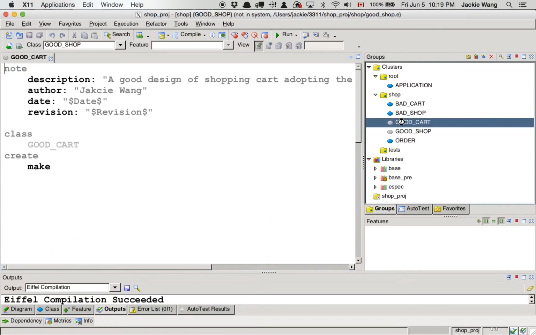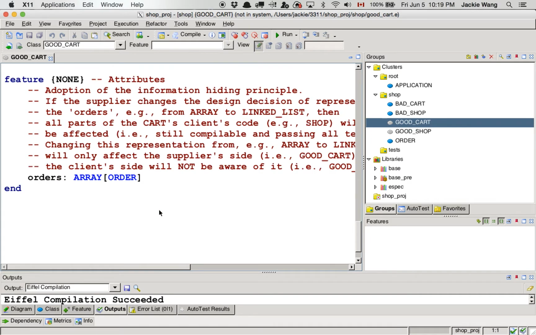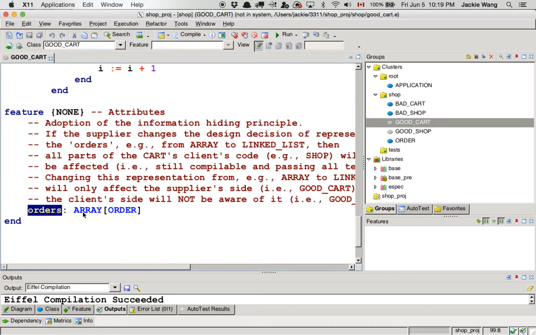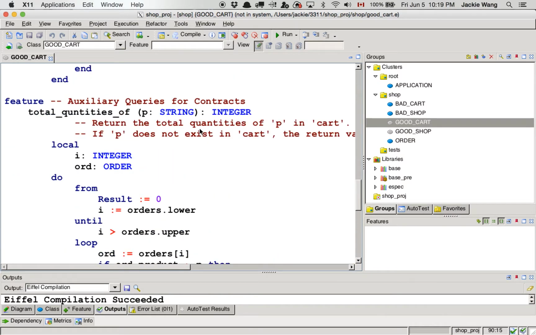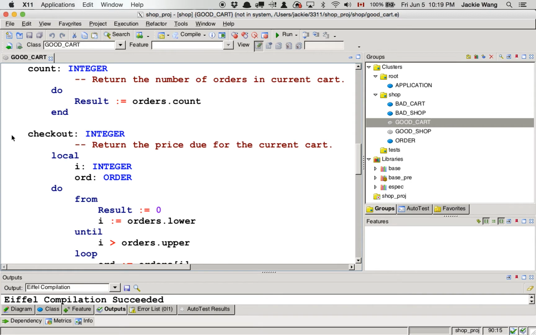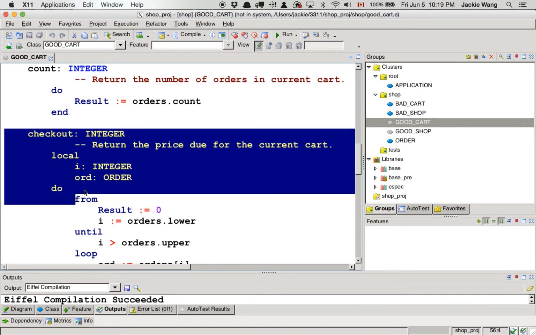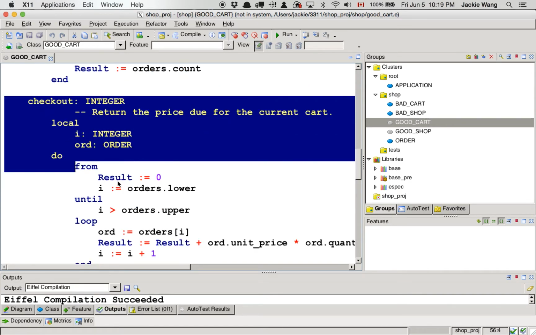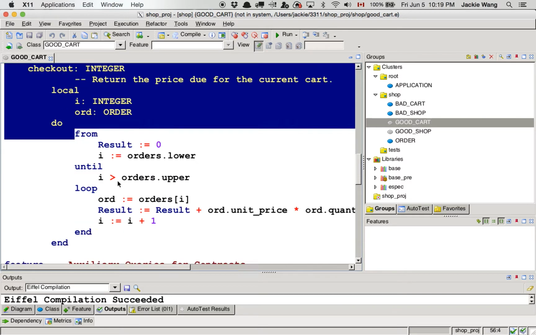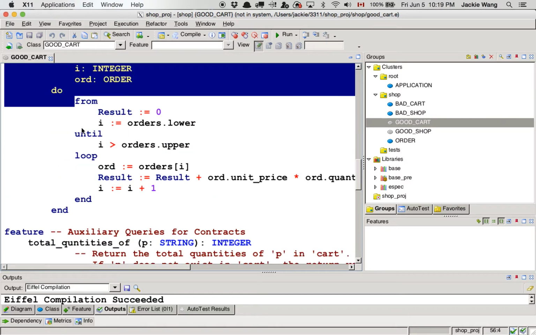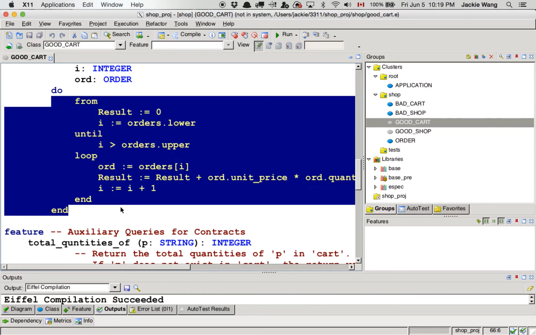In the good card, we apply information hiding by exporting the orders array to none, so that the good shop, which is the client, cannot get access directly to the orders. We also define a feature called checkout in the good card, which is the supplier, so that only this feature on the supplier side has access to the secrets about how the orders are represented.